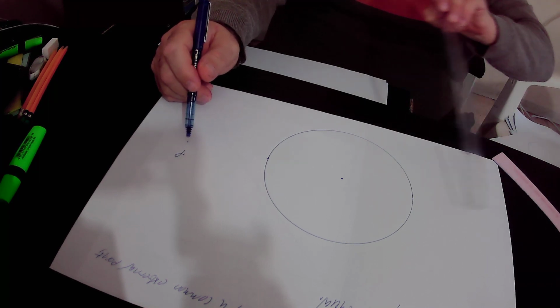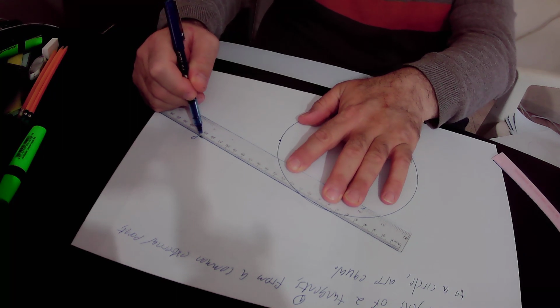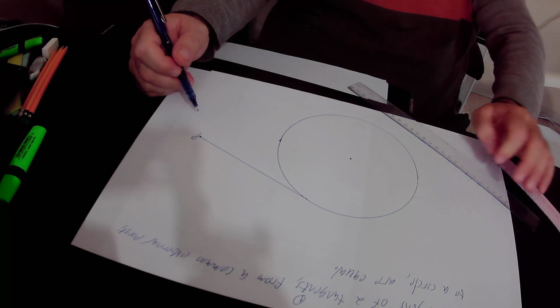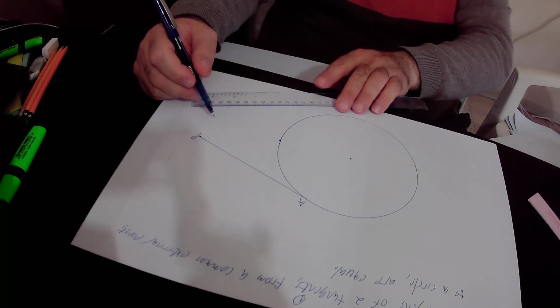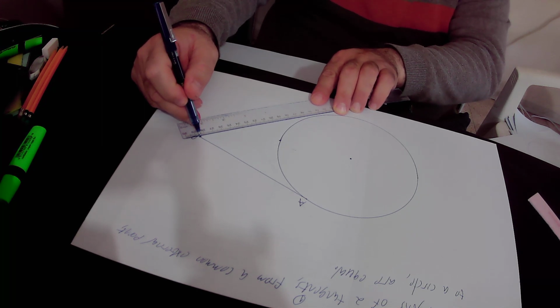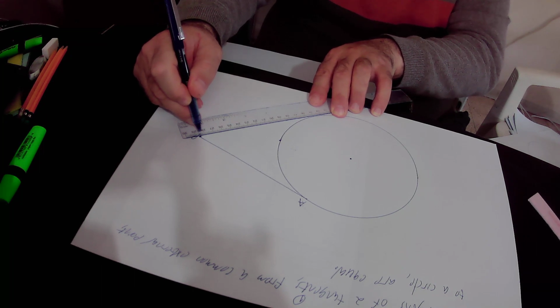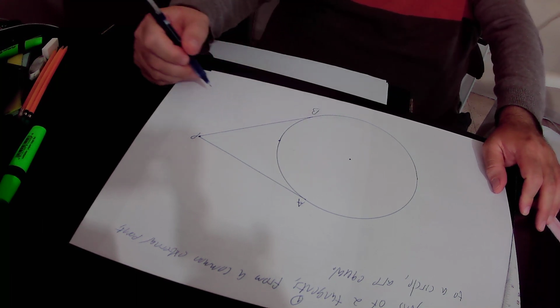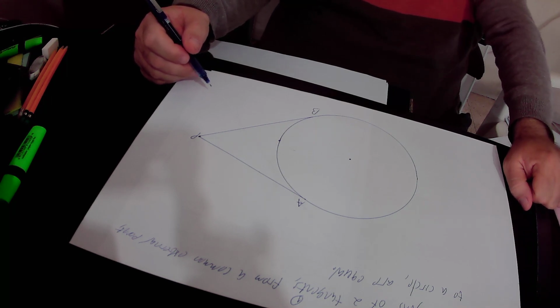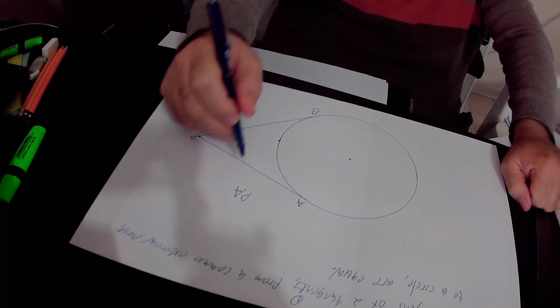So if from the external point P we draw two tangents to this circle, the first tangent will be this tangent, and we'll define the point of tangency of the first tangent with this circle as point A. We will draw a second tangent to this circle, and define the point of tangency of the second tangent with this circle as point B. So the length of the two tangents: the length of the first tangent is PA or AP, it is the same, and the length of the second tangent is PB.